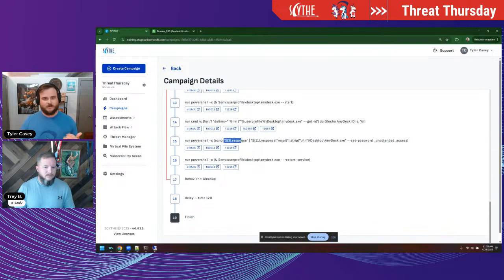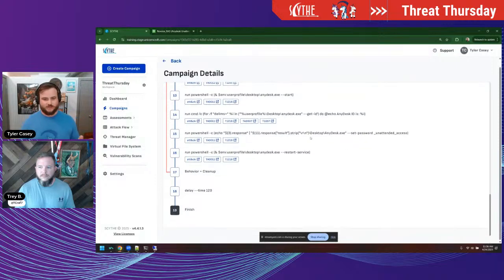And then the next step here, we're going to echo our password. So that is that variable we set up top. It should be like secure password, I think is the default one. And then 11 here is just the file path of your user desktop. And then we'll tell it to launch AnyDesk and run it with this unattended access. What this will do is actually set your unattended access profile to utilize that password. So this is where we set up that unattended usage here.